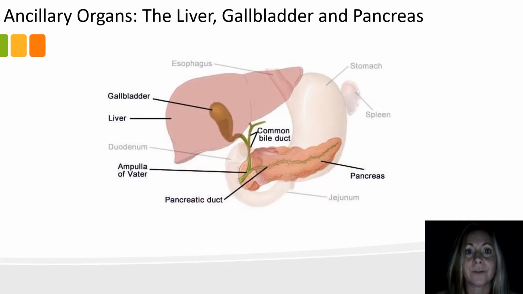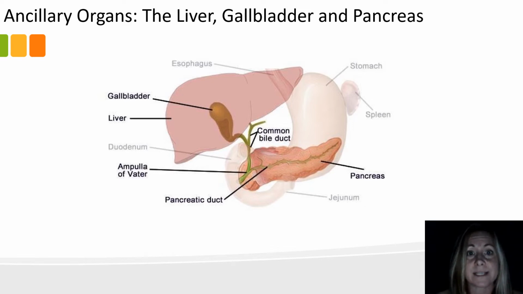Now let's look at the ancillary organs, the liver, the gallbladder and the pancreas. Ancillary in the fact that food doesn't pass through them, but they are instrumental in the digestive process as they assist by producing enzymes and juices that are used for digestion. The liver's main role in the digestive process is to produce bile. Bile is transported through small tubes that lead to the gallbladder, which acts as a storage site until the bile is needed. When it is needed, it's used for emulsifying fats, stimulating peristalsis in the small intestines, and assisting the excretion of cholesterol, fats, and bile pigments.